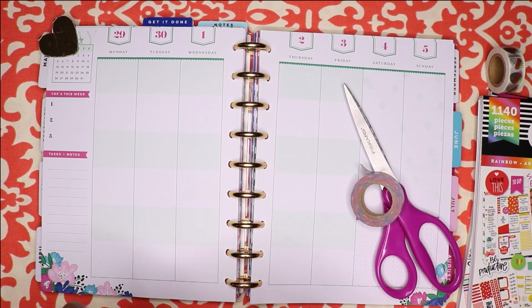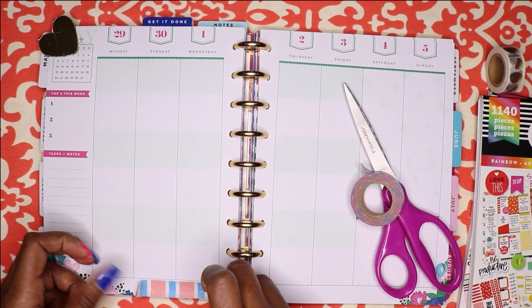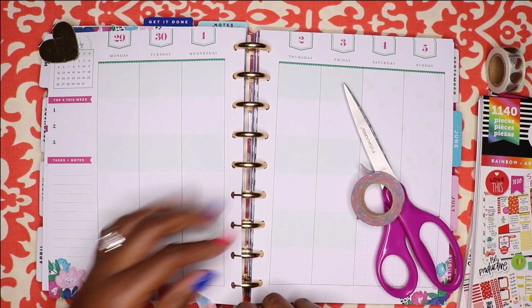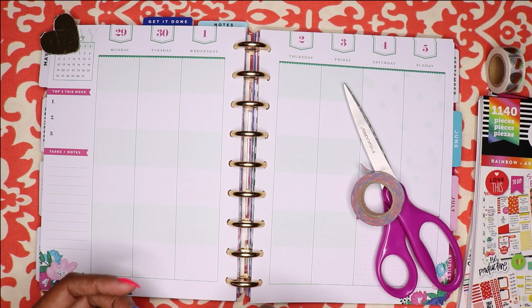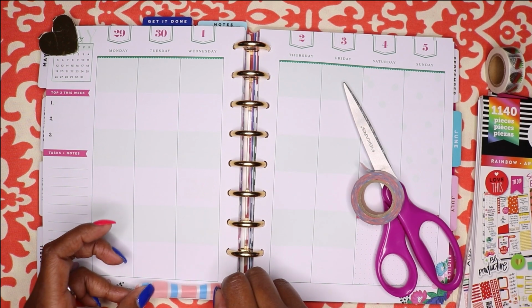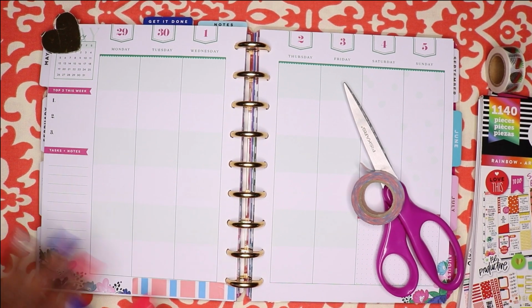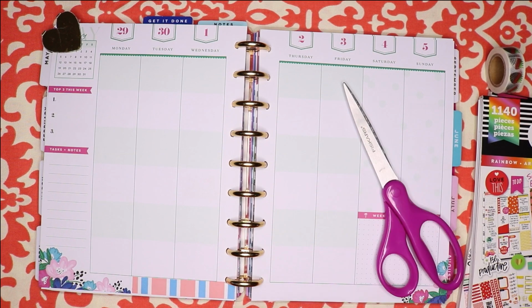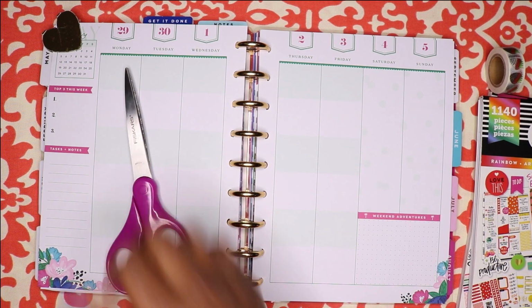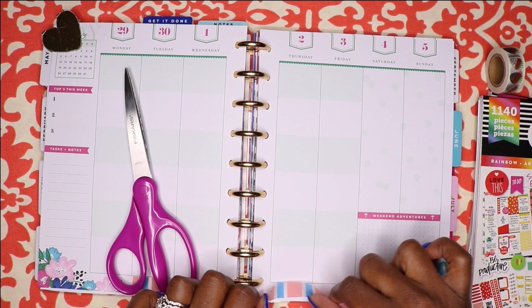I should have left it. Why is my washi not working with me today? It's not showing me love. Okay, let's see. Okay, there we go. Alrighty. There we go. Yeah, so I'm back to the basics.